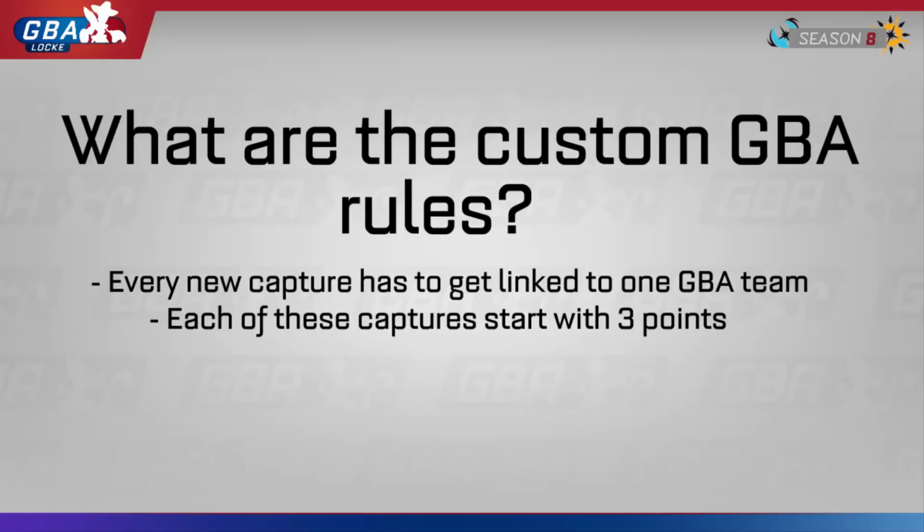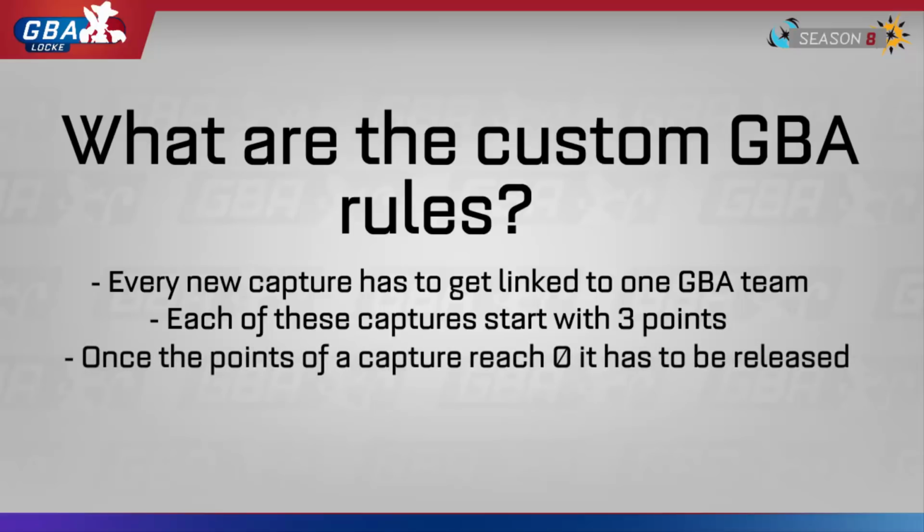What these points do, I can explain right now. These points basically tell me if I can still use this mon or not. Because if the points of the capture reach 0, or potentially even negative, then it has to be released. Basically it dies, like it fainted in battle with the Nuzlocke rules. So I can't use it anymore. So I have to be careful to keep the points of my mons above 0.